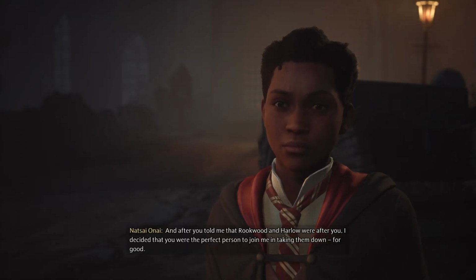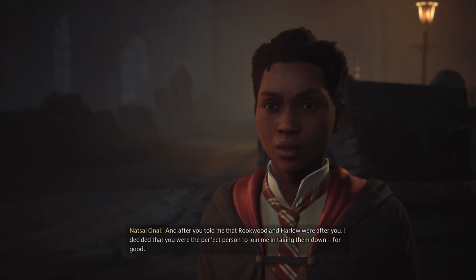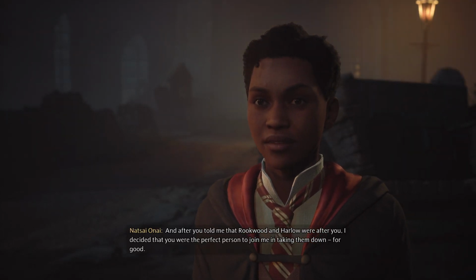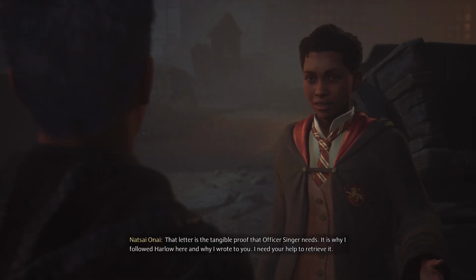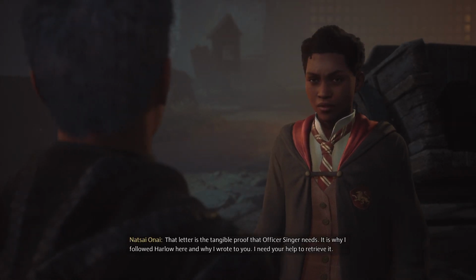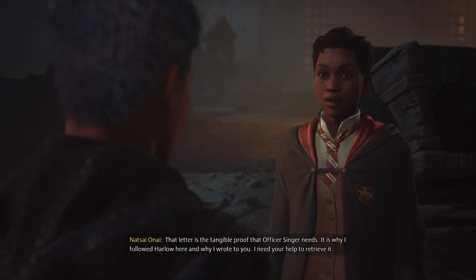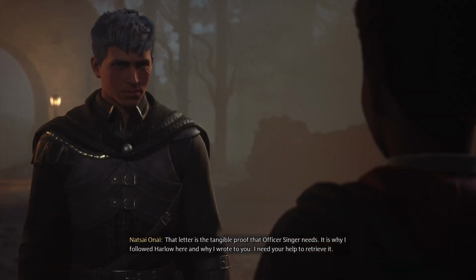All I could see was that it was signed by and bore the seal of Victor Rookwood. And after you told me that Rookwood and Harlow were after you, I decided that you were the perfect person to join me in... Oh, I'll be fine. ...for good. That letter is the tangible proof that Officer Singer needs. It is why I followed Harlow here and why I wrote to you. I need your help to retrieve it.